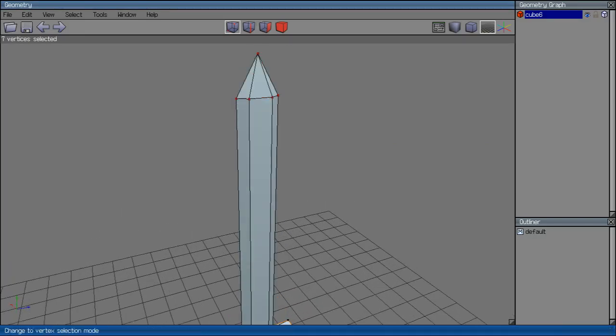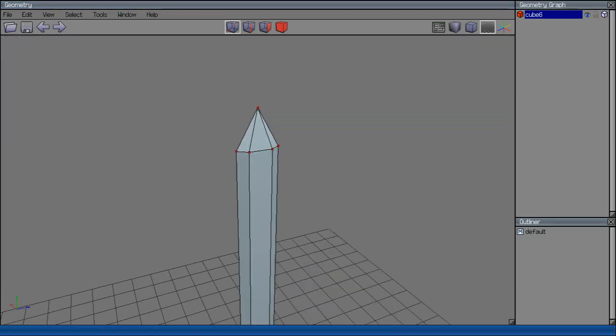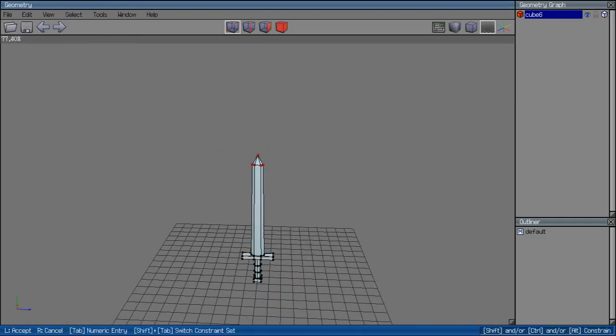This is awful. Alright, so I'm going to select these vertices, I'm going to scale, right click, scale uniform, and then right click it again so you can choose what point it'll scale to. That way you don't change the length of the sword, but you have the sword taper still.